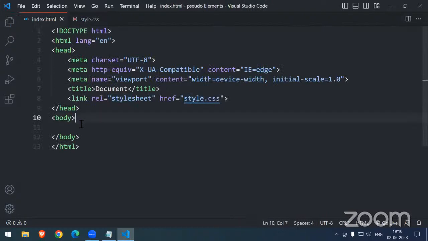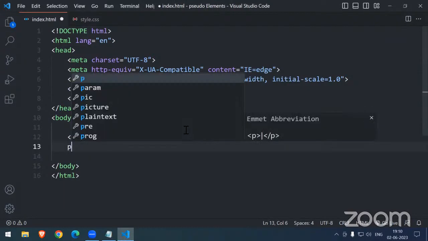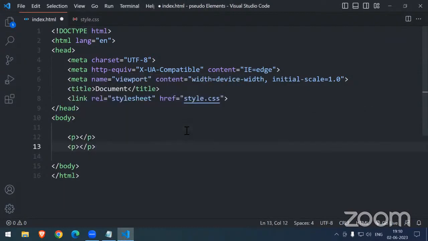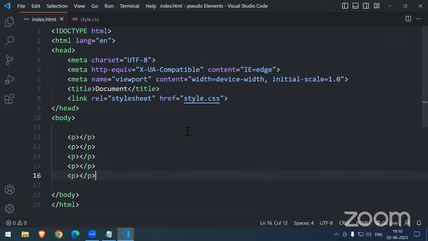Now here I am writing a paragraph, and after that another paragraph, and I am expecting 5 paragraphs: paragraph 1, paragraph 2, paragraph 3, paragraph 4, paragraph 5. In paragraph 1, I have to write some basic story here.